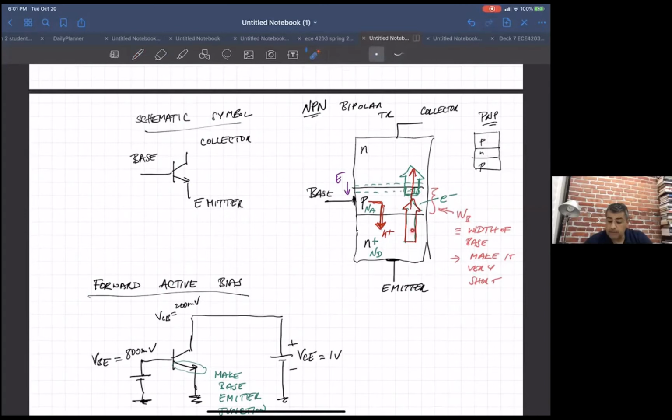Because think about it. Imagine this emitter current, the current on the output, you wanted to make a milliamp. If the P and the N were the same doping concentrations, you'd have to shove a milliamp into the base to get a milliamp out. But that would really load down whatever is driving our bipolar transistor, the previous stage. So what you want is, say, 100 microamps or 10 microamps controlling 1 milliamp. And that's why you have such a big disparity between the doping concentrations.